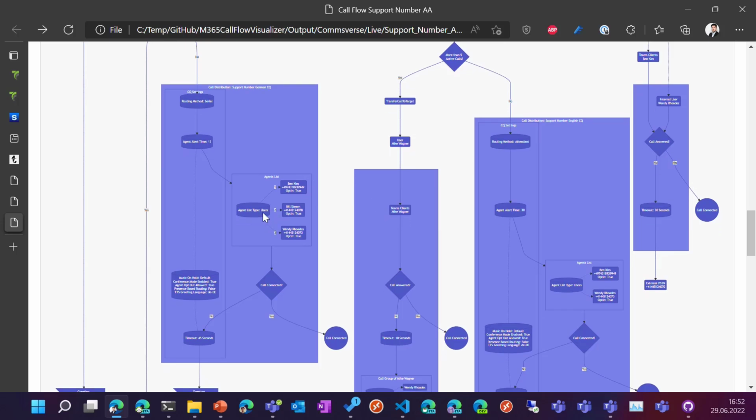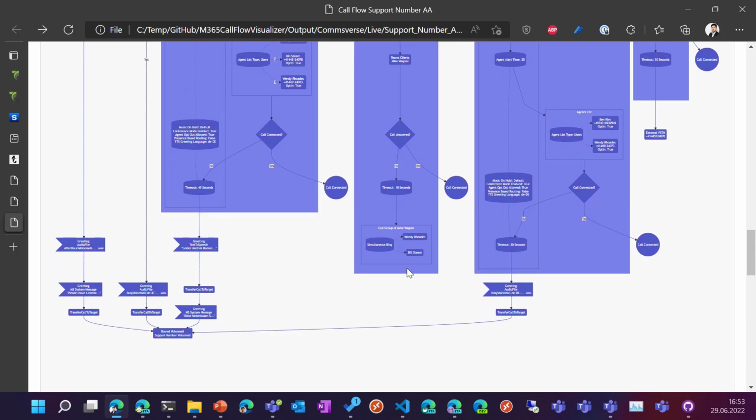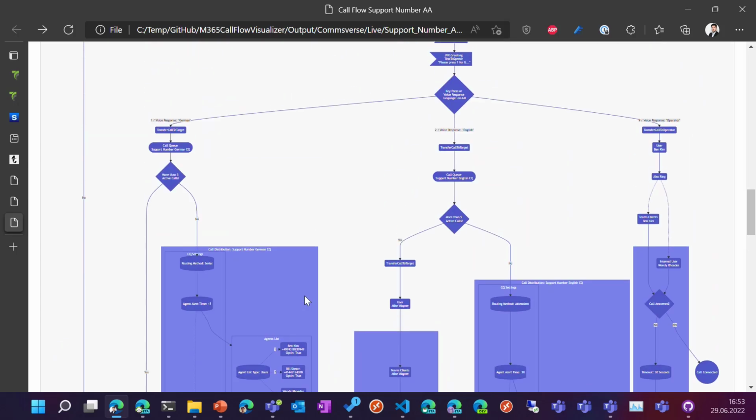Now, for the queue, this time we only have users, so we don't have anything like the name of the channel and so on, but we can see that this one is serial routing, so we actually have the correct order of the agents in the queue, and we can see also a little number on the links, so we know which agent will get the call first. And on the right side, it's attendant routing. And again, at the end, everything goes to the same message.